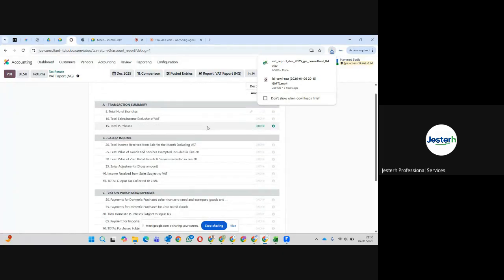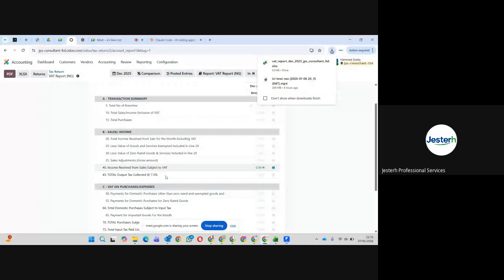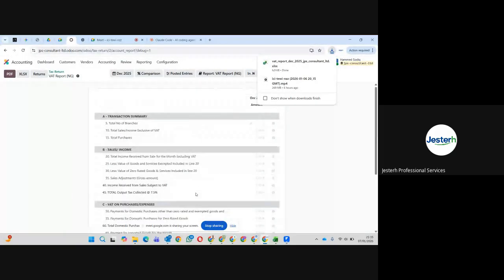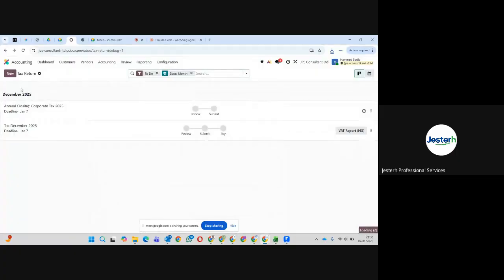They will use this one to calculate those parts of your sale that are not taxable. Total income received from the sales for the month, excluding VAT, the value of the goods exempted. If you follow everything, you will see that it comprises all the things that you need to file your VAT. So you can create new tax return.